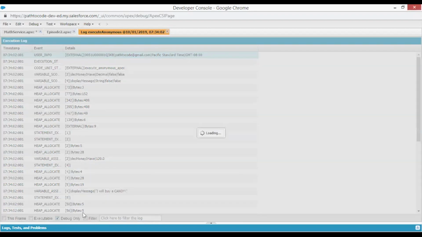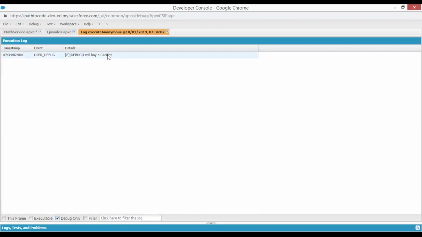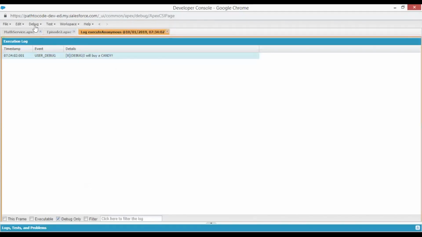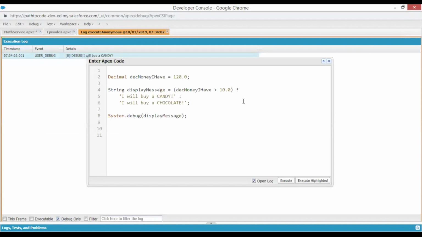All right, let's see. The output says that I will buy a candy, and it operates exactly the same way as a regular if else. So this is one way of making your program more readable and offering a shorthand for the regular if else conditions.